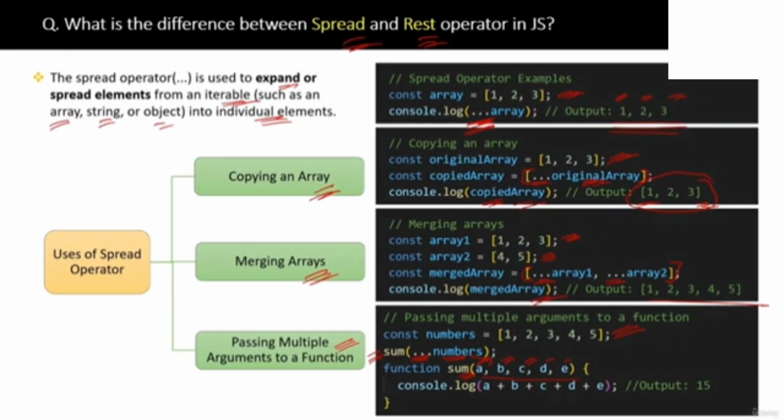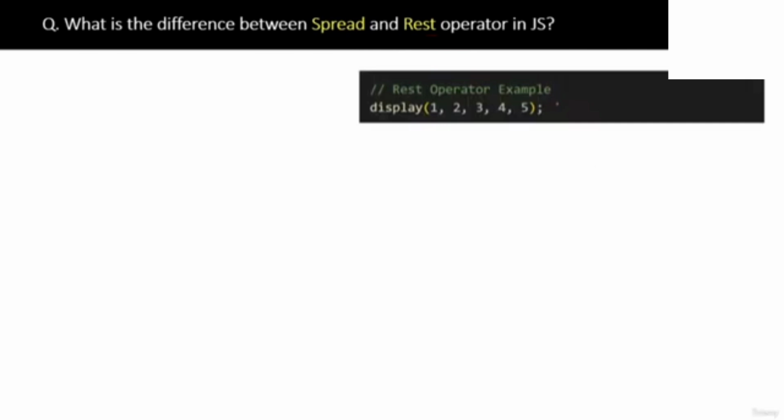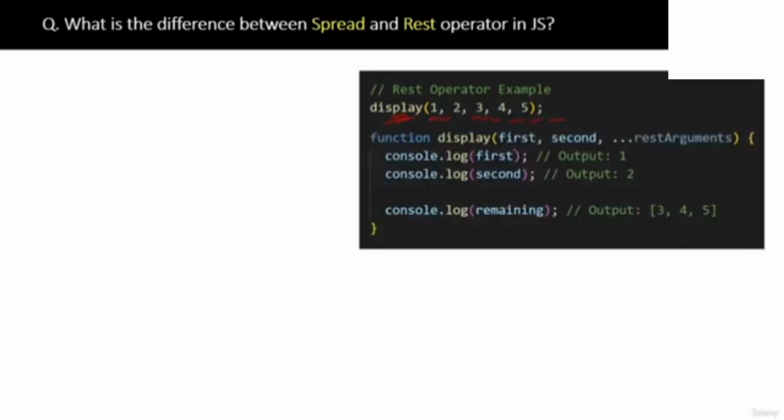But sometimes, in very few cases, we also use rest operators. So let's quickly explore them also. Here you can see we are calling a function display with a few arguments. Now in the function body, we can receive the arguments in a partial way. Partial means the first and second parameters represent 1 and 2, and this parameter rest arguments with these three dots will be considered as the rest of the arguments 3, 4, 5. These are the rest of the arguments, right? That's why its name is also rest operator, because it represents the rest of the arguments which are left.